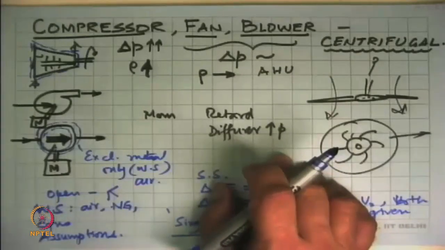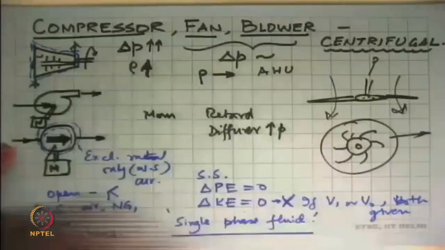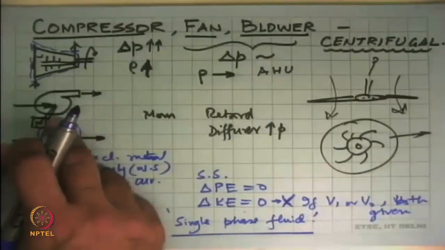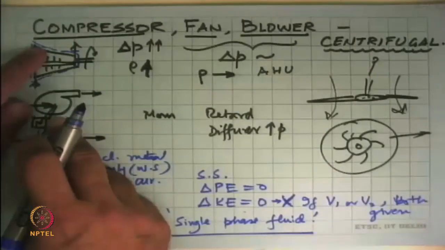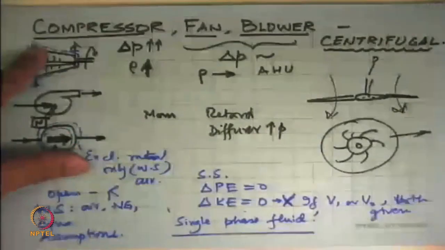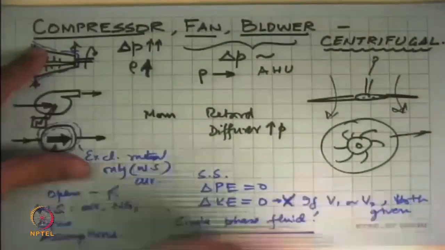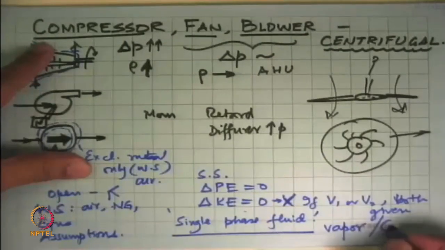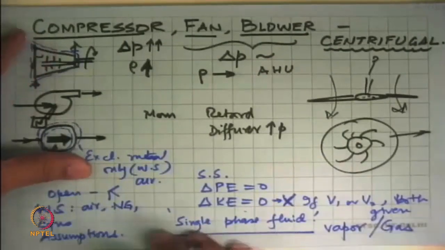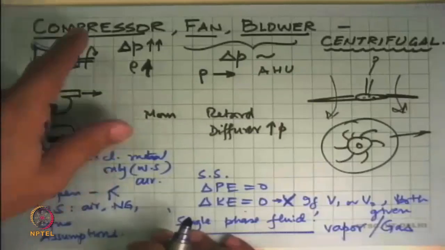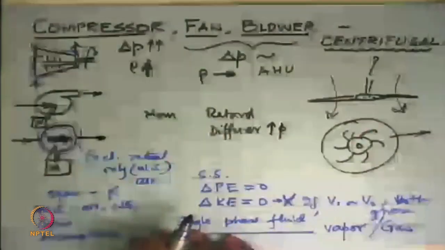And so we always make it a point that no matter what type of work transfer device it may be, whether it is a positive displacement compressor, fan, or blower, these always handle a single fluid. So these devices, or that other earlier device I said, will be handling either a vapor or a gas. I am not putting the word liquid over here because we will see that in a minute. That machine that handles liquid is not called a compressor, fan or blower, but it is called a pump.